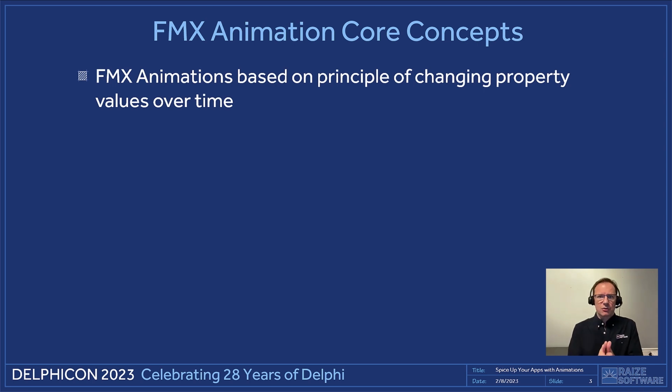The key piece to remember with animation is that you are changing a property value over time. That's it when you think about it. And if we fully understand that, then what we're going to cover next and all the examples will make a lot more sense, because that's all we're doing, we're animating, we're changing some value of a property over time. That could be the position. It could be a color, it could be the opacity, anything that can be changed, we can change it over time. And by doing so, that gives us animations.